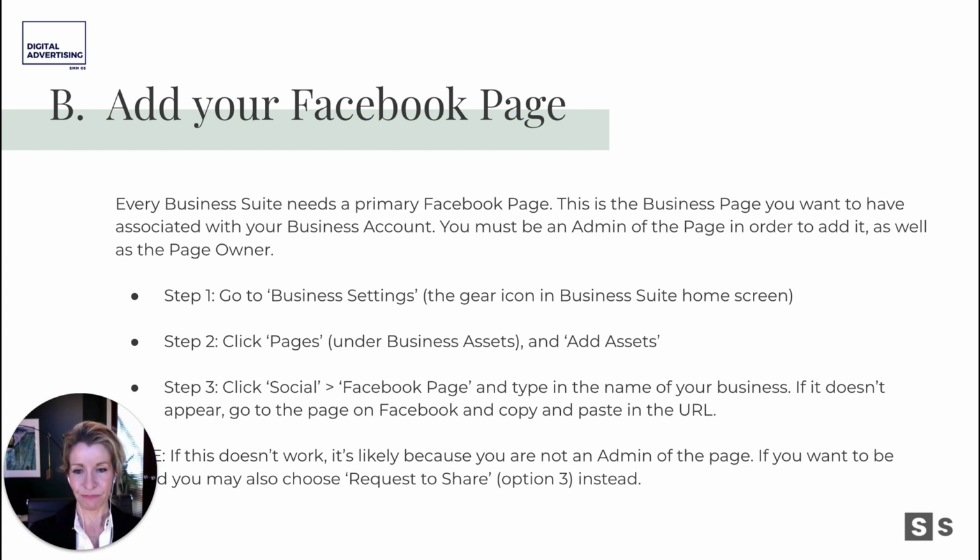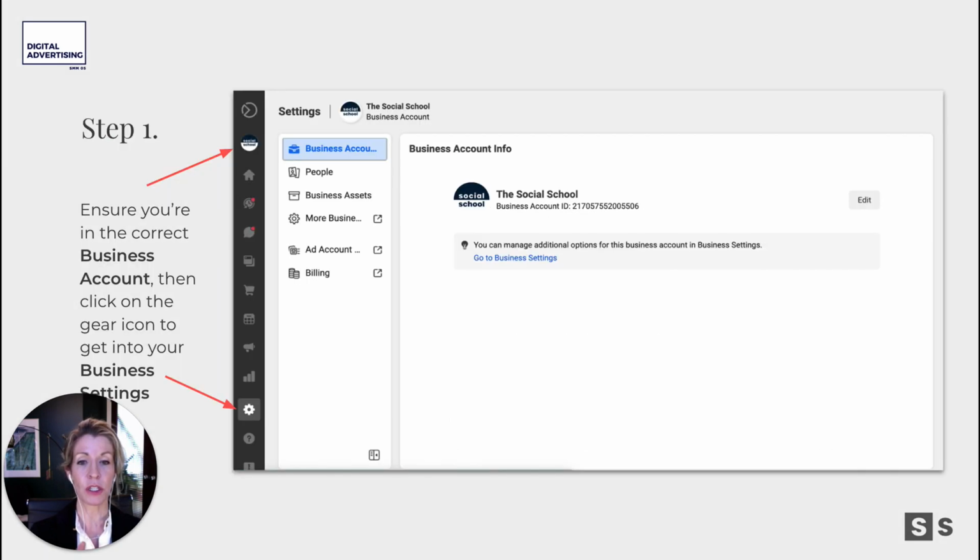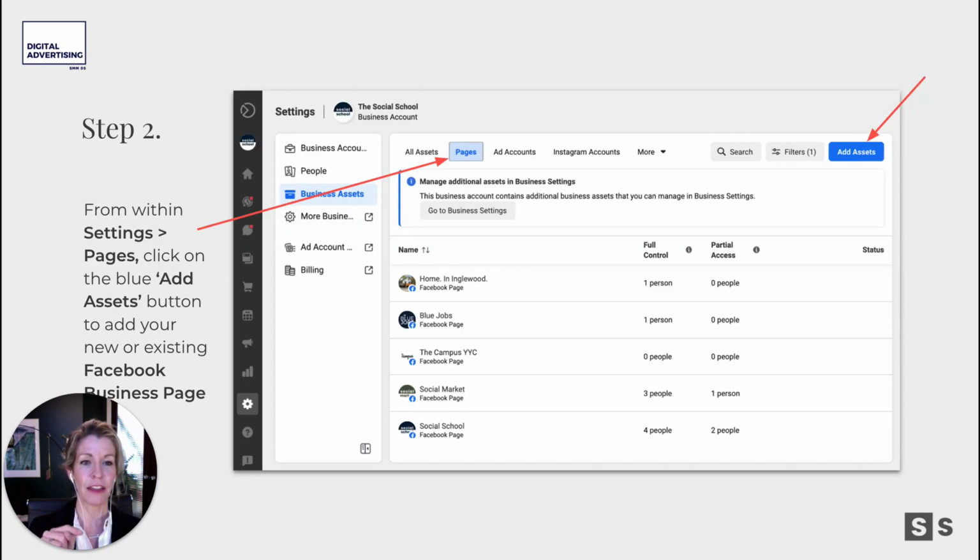And you can see here the instructions how to do so, and you'll see that, of course, in the demo video as well, but it's pretty simple. We're always looking for these blue buttons, and of course, we have to first get into that little gear window, which is the settings, and then we want to find those little blue buttons wherever they are. They're sometimes hidden in the top corners. It'll say Add Assets or Add Page.